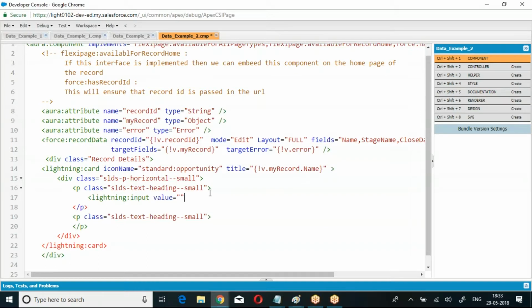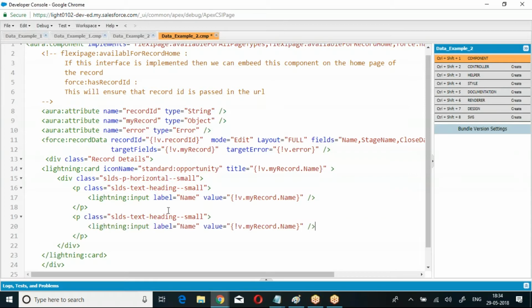Value equal to v dot my record dot. I was giving input label equal to, and I was giving one more. If I want to give this, I was supposed to give mode equal to.